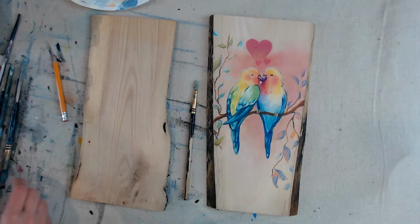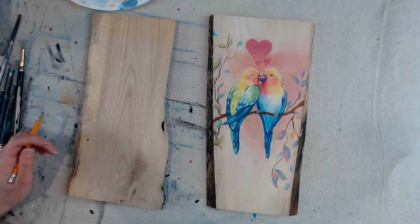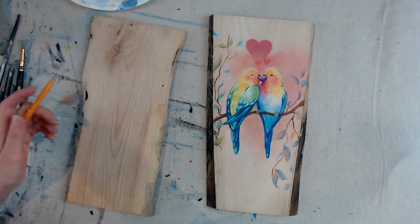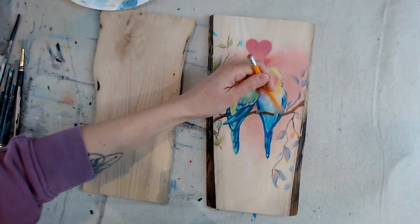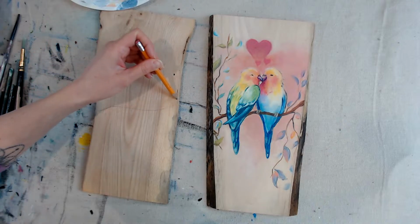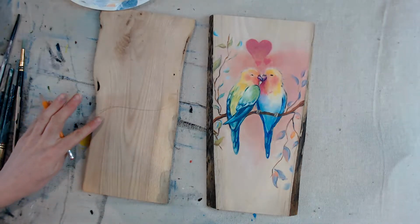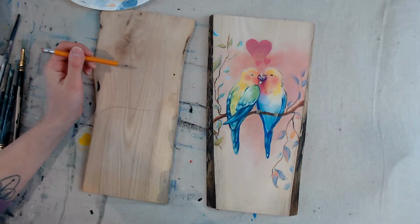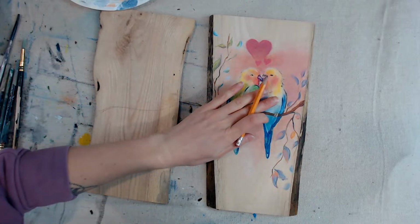Okay. So let's get to it. We're going to start with our pencil. I think it's better this way. I am going to start with maybe not halfway down, but close to it. You can have some sort of branch, right? Just a basic line, nothing too straight. You kind of want it to look a bit softer and not as straight across, like you're cutting the wood in half.